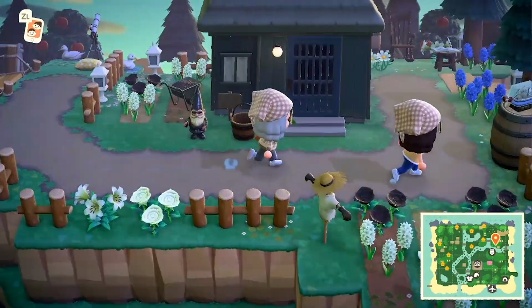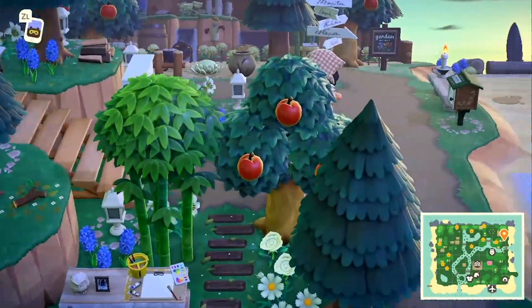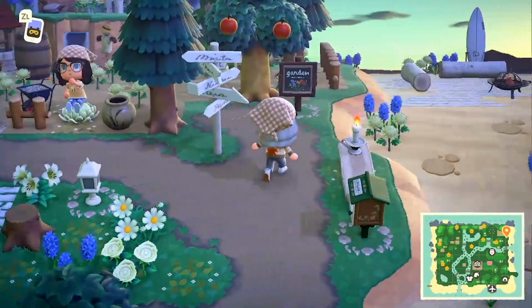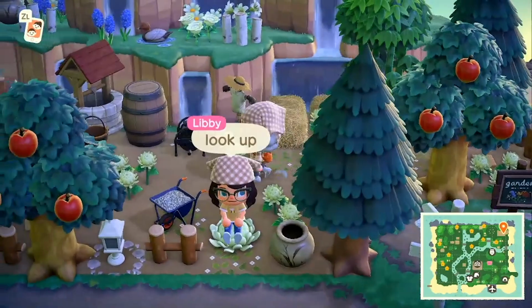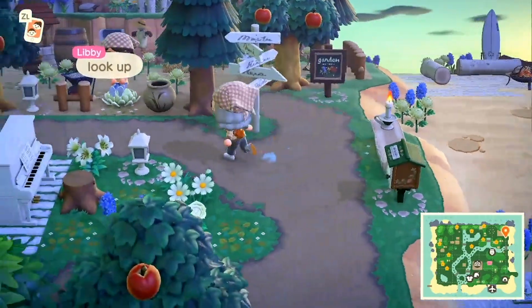Heading back the way we came, past Dobie's house again, we make our way down the incline and travel further up to the north of the island. We arrive at this little area, which is actually Libby's favourite spot on Lilica, and looking up you can see why. The terraforming here is just beautiful.